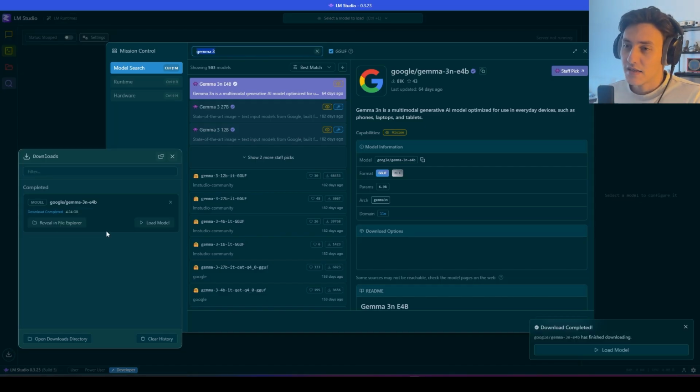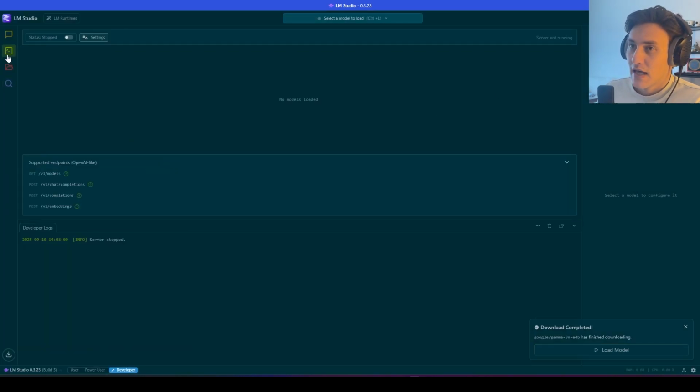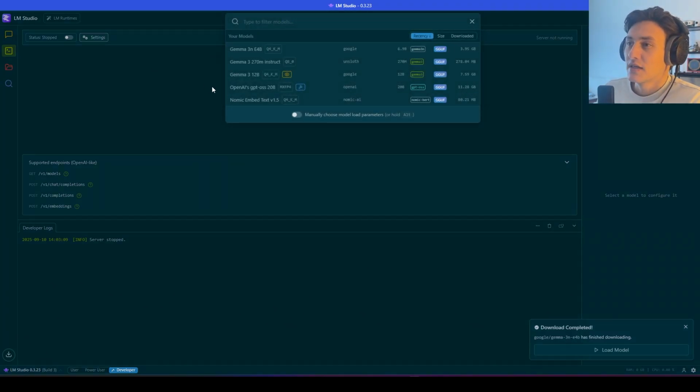Okay, so we're back and the model has successfully downloaded, and now we're ready to proceed. So I can go ahead and close these windows here, and make sure you head over to the developer tab in the top left section here, the green icon. And this is where you'll be able to load your models as a server. So I'm going to go ahead at the top here and click select the model to load, and I'm going to load the newly downloaded E4B model.